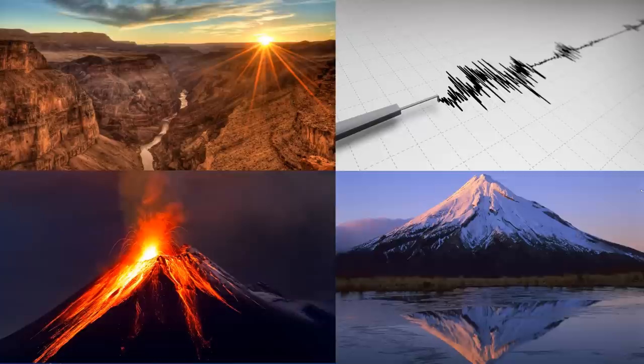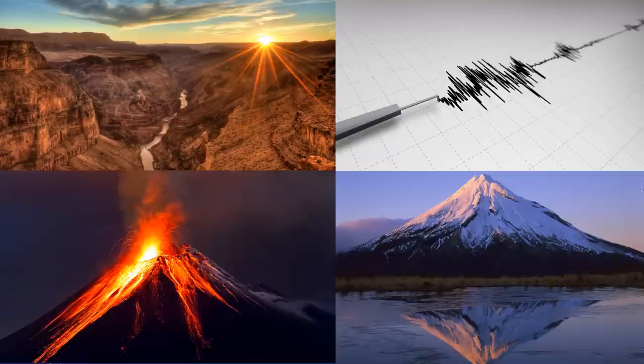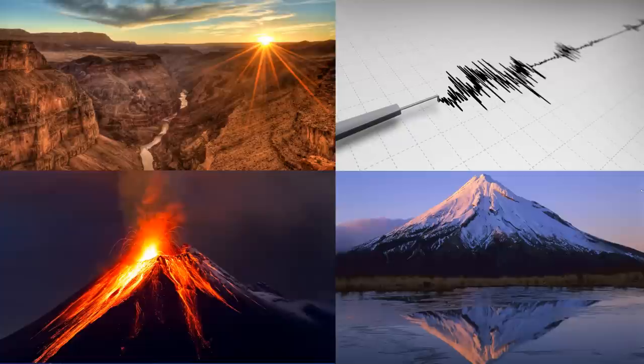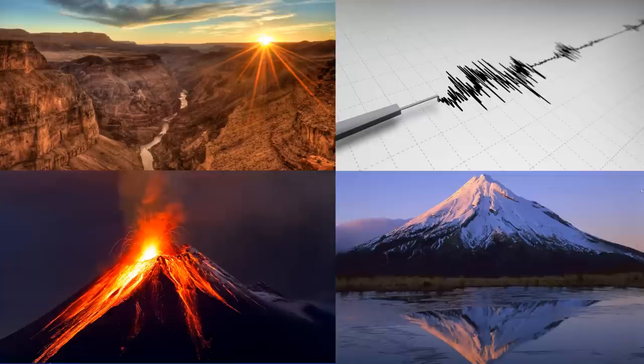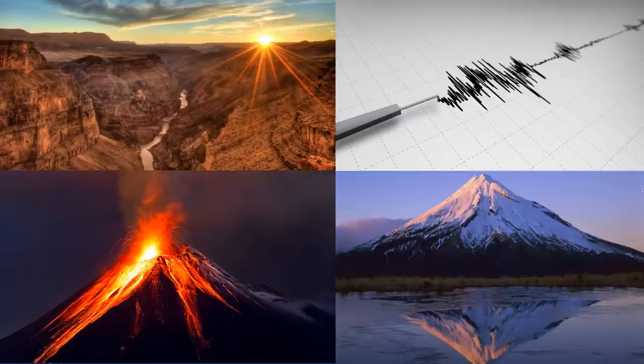Earth's surface seems solid and steady, but every so often it offers us a reminder that nothing about it is permanent. If you live in Alaska or California, you've probably felt the ground shift beneath you in an earthquake. In fact, we have quite a few minor ones here in Oklahoma. In Washington State, you have probably witnessed the rumbling of Mount St. Helens. In Hawaii, a visit to the active Kilauea volcano will remind you that you are standing on a mountain of volcanic rock protruding from the ocean's floor.